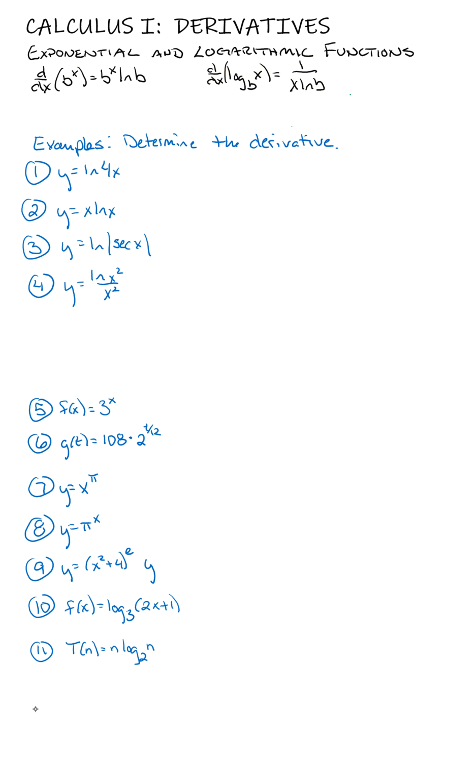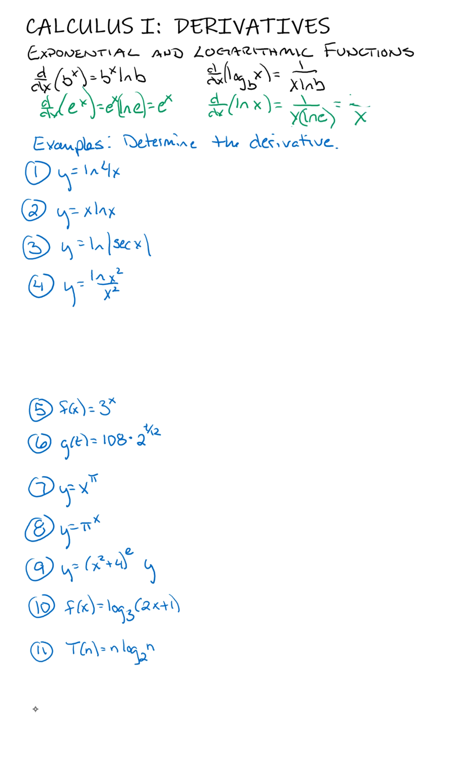So you might actually remember this as if I take the derivative of e to the x, notice that is e to the x times the natural log of e, but the natural log of e, this bit here, that's just 1, so we end up with e to the x. Looking at the logarithmic function that has a base e, remember that's the natural log. So if I'm taking the derivative of the natural log of x, I get 1 over x times the natural log of my base. Remember, the base here is e. And again, the natural log of e is 1, so we get 1 over x.